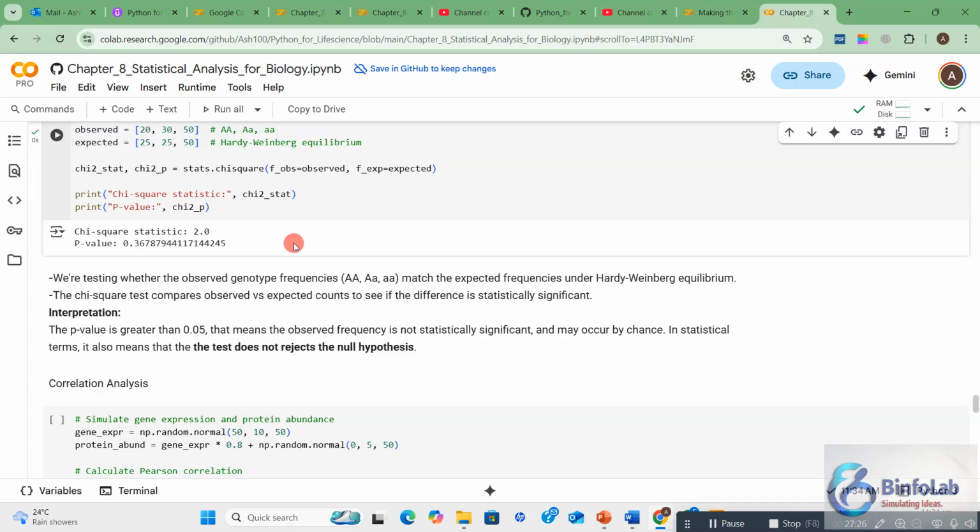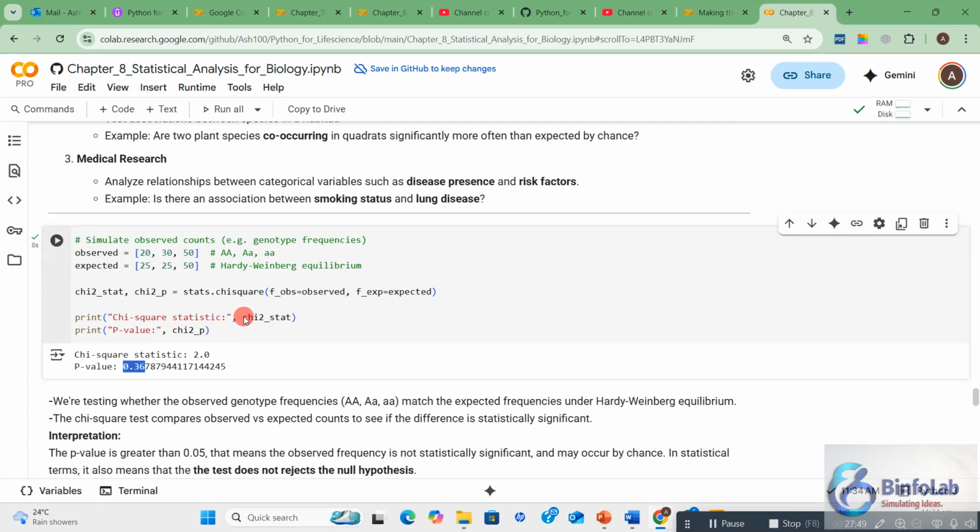Now, the chi-square test statistic is 2, but the p-value is 0.3. Is it significant or not? No, it is not significant, because there is no exponent like in the previous case. The real p-value is 0.36, which is far higher than 0.05, the threshold for significance.